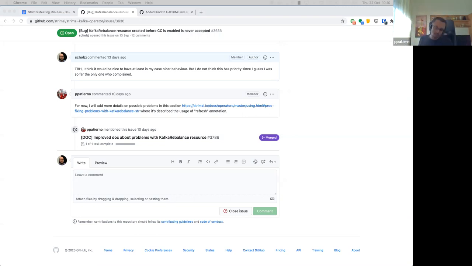So to be honest, I don't have a strong opinion on if we should handle these two specific use cases differently. So not having the annotation, but just having the operator handling, which means, off the top of my head, having another state, maybe in the state machine of the operator, because it's a different state that we have to handle. So I'd like to know for the others, how is this UX? So how is the user experience? What do you think about that? And we can make a decision to open a PR or fix this in a better way, or we are okay with the current way.